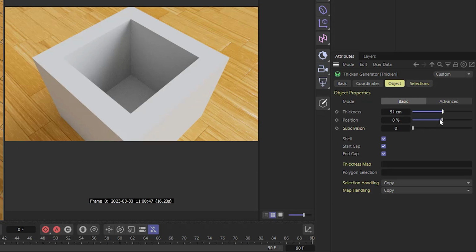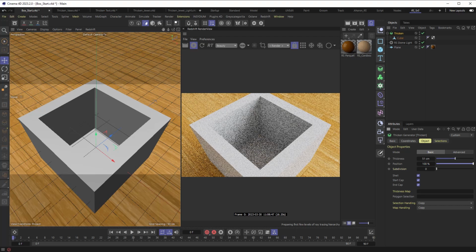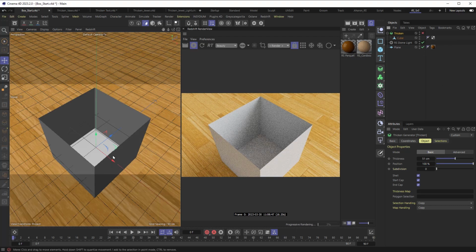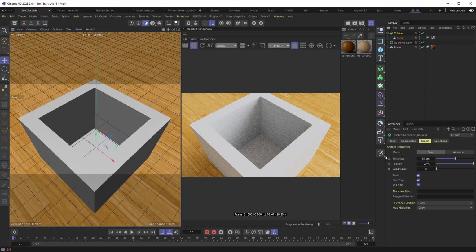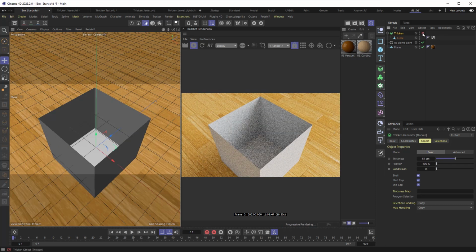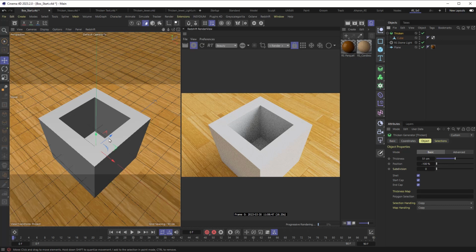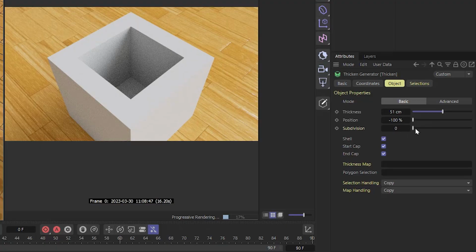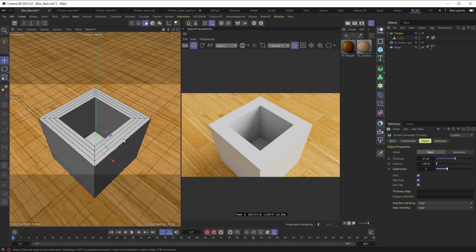So if we were to change the position to 100, it's in a positive direction. And let's take a look what that means. I'll turn off the Thicken Generator, and you can see basically it's thickening outwardly, right? Again, turn that back on, and it kind of goes out from there. If we set this down to -100, and then we turn off Thicken, we can see that the outer part of the original is now the outer part of the Thicken object, and when we turn Thicken on, it's thickening inward. And at this point, in case you're going to add any modifiers, you may want to add some subdivisions, and for that, you just turn this up, and it'll give us some subdivisions on the thickness.